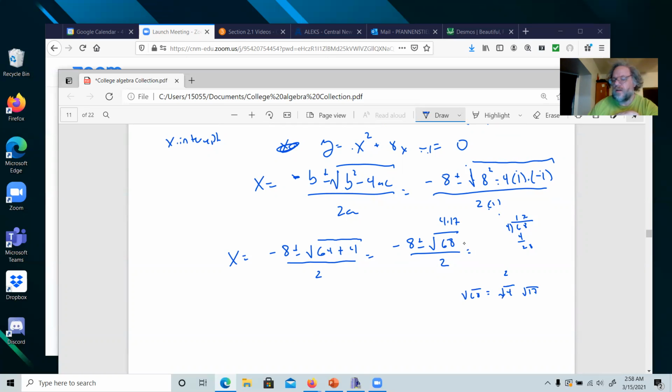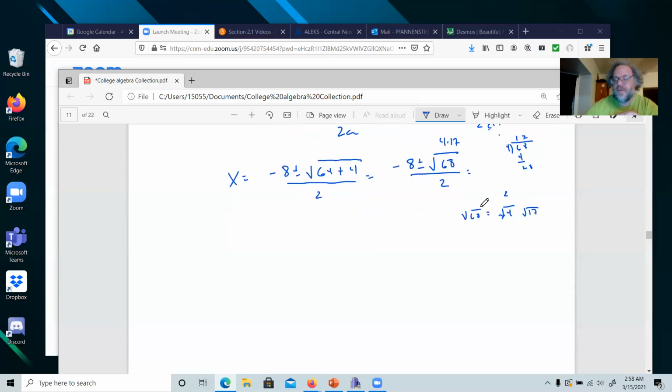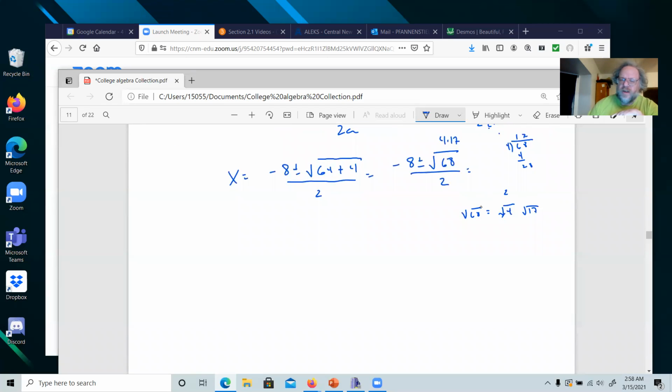Well, the square root of 4, that's 2. So what you're doing when you're trying to find these, and it takes a little bit of intuition and a little bit of practice, is you're trying to fish out factors that are perfect squares in order to make it a little bit easier. If I had to do the square root of 18, 6 and 3 aren't going to help, because neither 6 nor 3 has a nice square root. But 9 times 2 works, because the square root of 9 times 2 is equal to the square root of 9 times the square root of 2. I can go ahead and take that as 3 square roots of 2. Okay, so it takes a little bit of practice to do this.